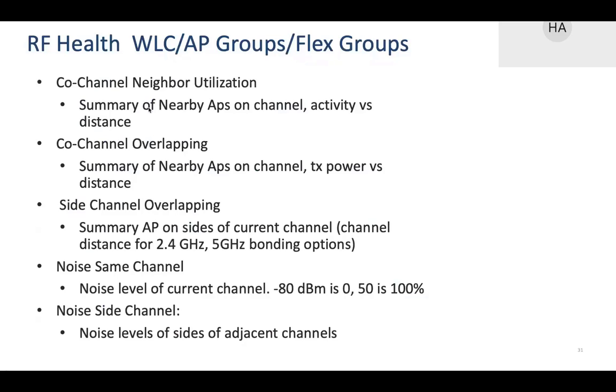We have, for example, noise as well. Noise is converted into a metric: do I have a lot of channel noise out there or not? This is also able to look into channel bonding. So I may be operating on my primary on channel 60, but I have noise on my 64. The tool will also gather that information. The same applies to 2.4. If I have channel 1, channel 2, and so on, the tool will understand correctly the channel distance and apply this to your current channel.